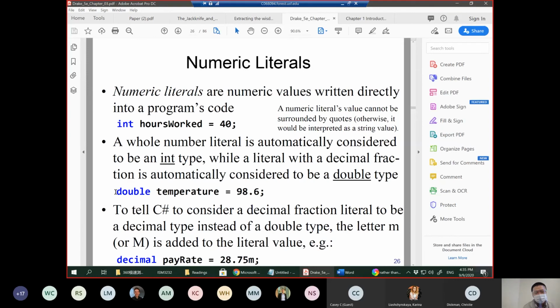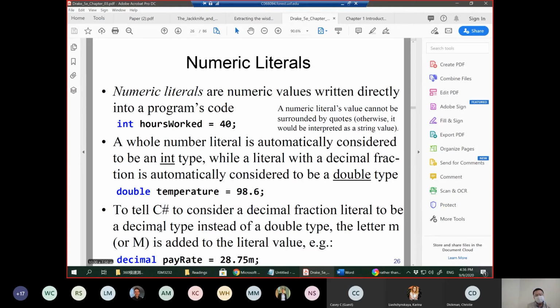You see here, we have double temperature equals 98.6. Now we have a decimal part. In this case, if you do int temperature equals 98.6, this is an error because 98.6 is not a whole number. It is a decimal or floating point number, so we need to use double.